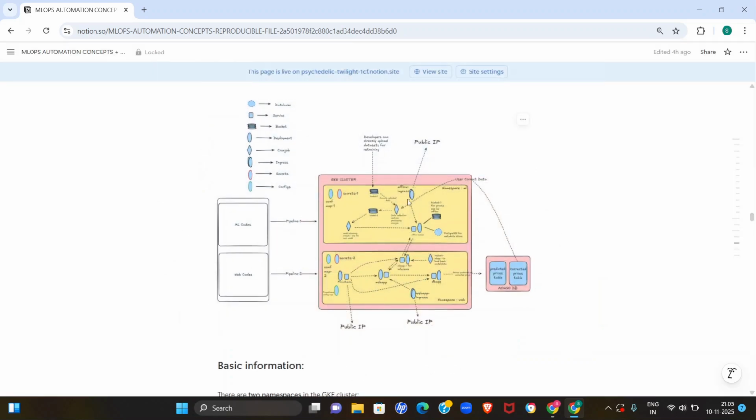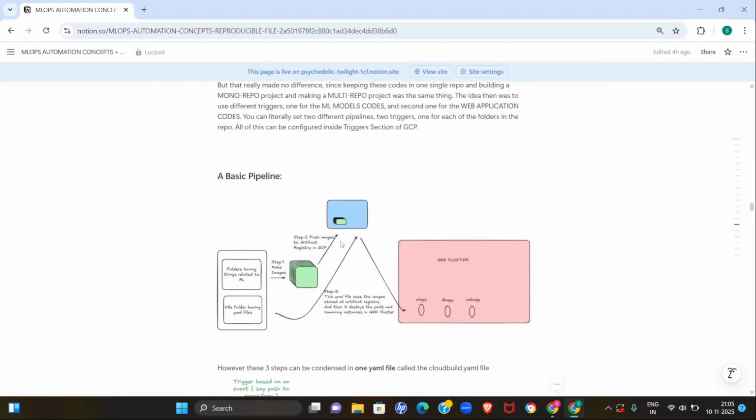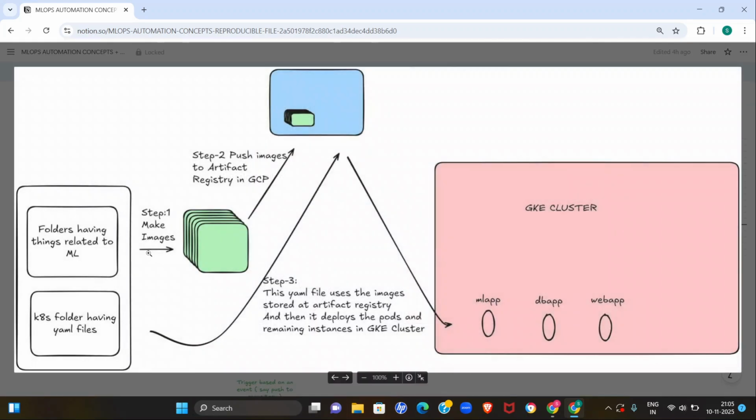So starting off with GCP, basically I've got these 3 steps to deploying any particular container. Step 1, make images. Step 2, all you gotta do is push these images, usually to gcr.io, but GCP was saying there's a new convention, Artifact Registry. So you might want to look into that, but this is the old and the most stable method, though they're saying they'll replace this part of the pipeline.